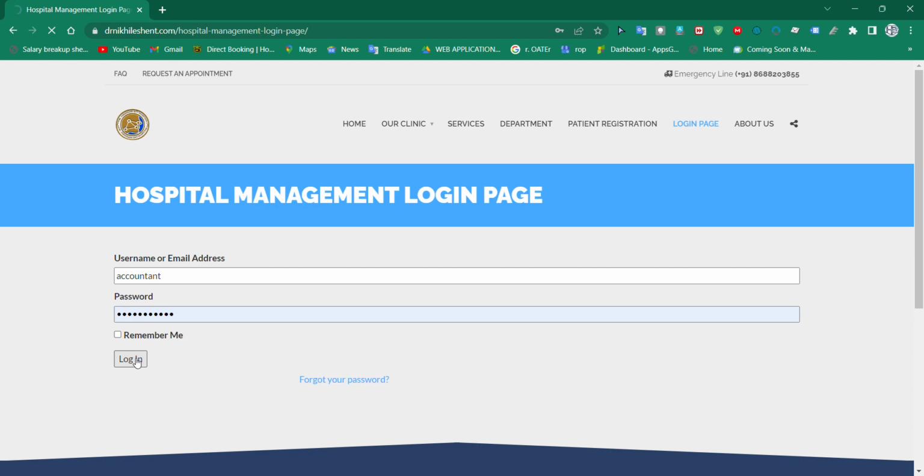The admin can create a username and password and give it to the accountant, so that you can be clear about your invoices and accounting things.